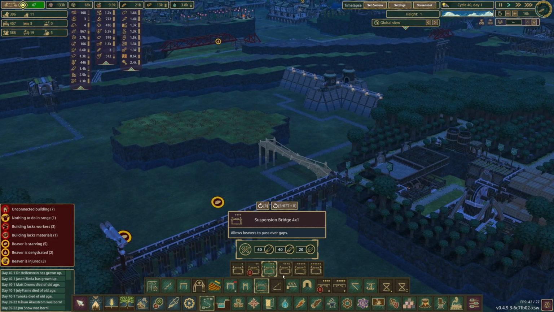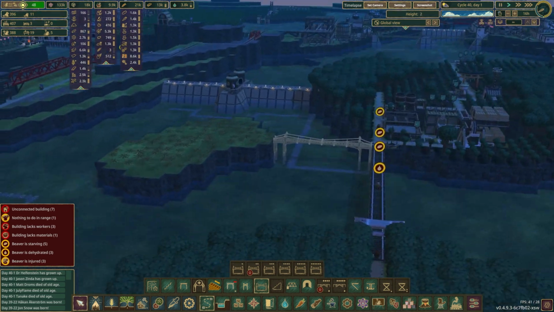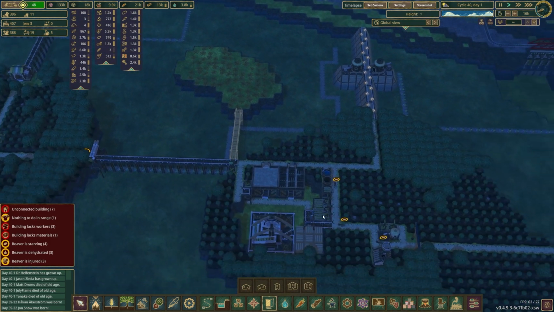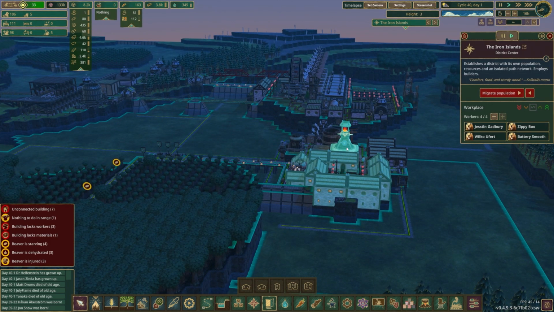Those don't have any metal on them, so it's going to be a little bit of a more casual feel to that. So we'll leave that like that, and then we have all this space to play with. We can put in some housing, which we desperately need over here in the Iron Islands district. Well, maybe not desperately, but we do need it.